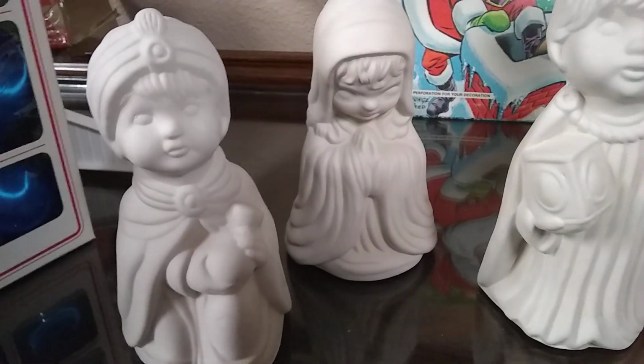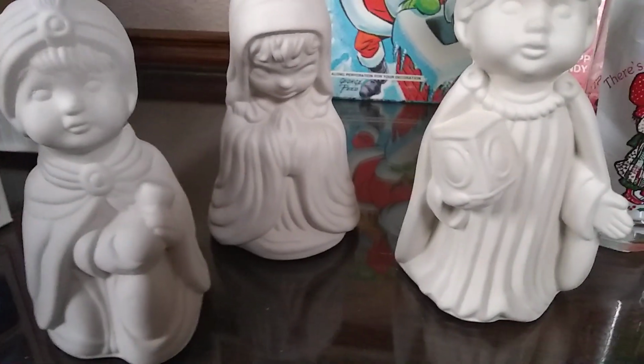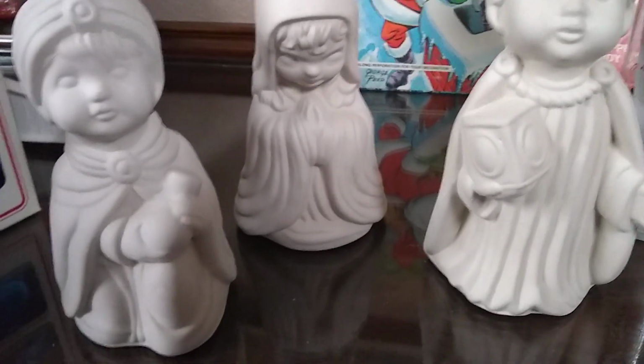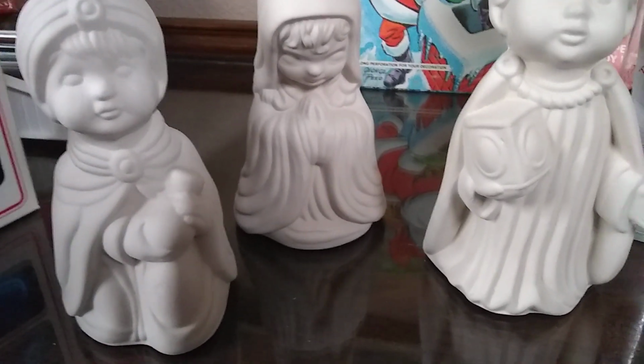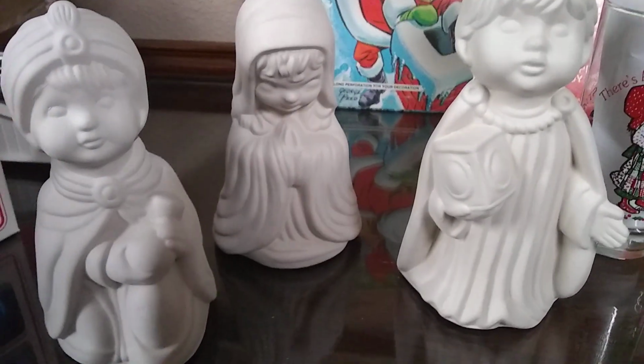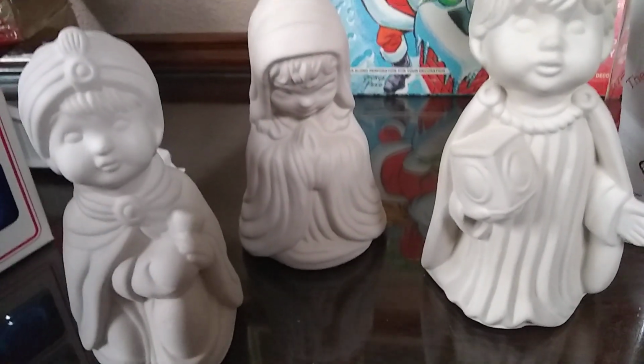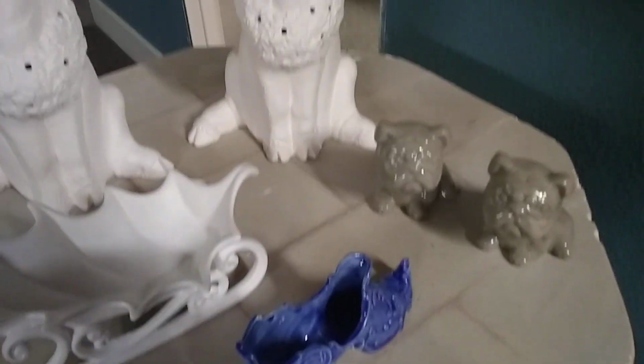And so I'm going to show you a couple other things that I have going on that just came out of the kiln that I'm doing for Christmas, or I'm going to try. Luckily, we have my family's Christmas the week after Christmas, so hopefully I have something I'm going to do for my mom. I'll get it finished. But I'm going to pause you and take you over there and show you in just a second.